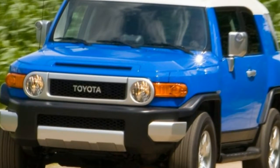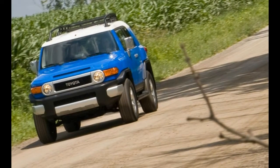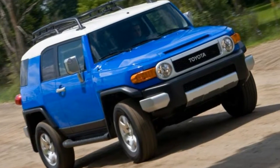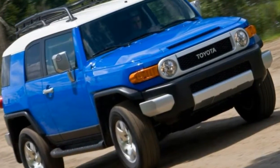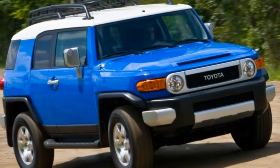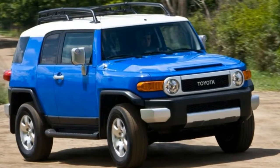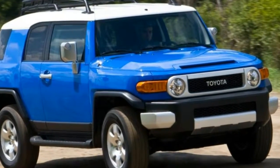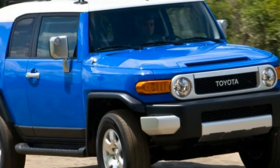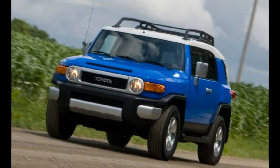The FJ is still somewhat of a misfit in the Toyota range and its segment. It sacrifices on-road competence, visibility, and interior comfort for off-road ability and style. It's not the practical transportation appliance we've come to expect from Toyota, and although we admire its quirkiness, it has three windshield wipers, we can't quite wrap our heads around this brick on wheels.